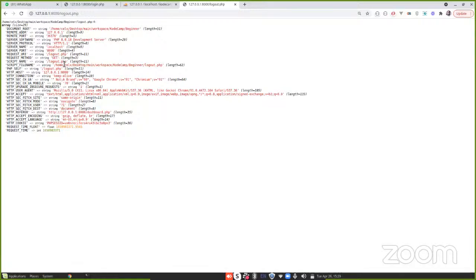There is a variable that the server stores that comes with the previous page. Yes, we've seen it here. You see referrer.